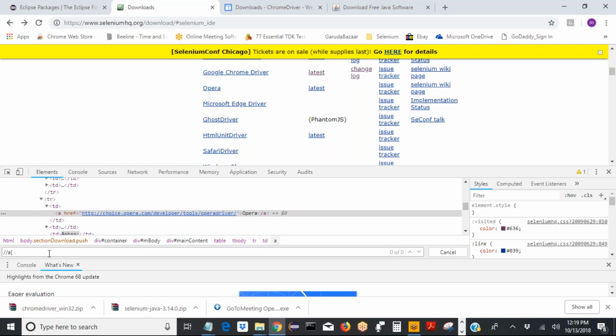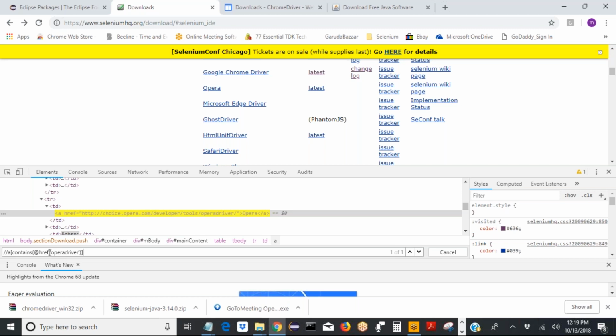Then I can go for href equals. Instead I would go for partial, so for partial text I can write contains. Now bracket open, @ property name is href, and what is the partial property value? Opera driver, right? Now bracket close and parenthesis close.